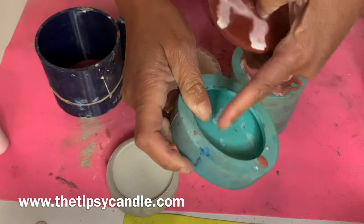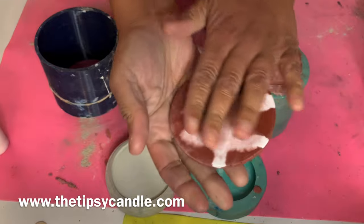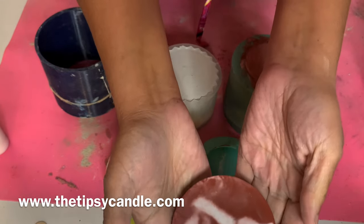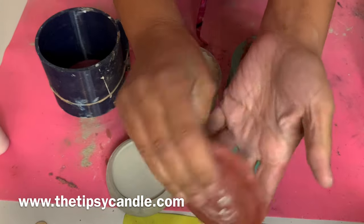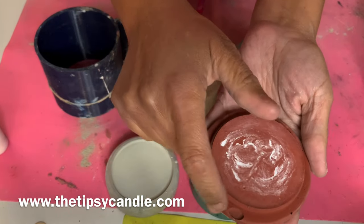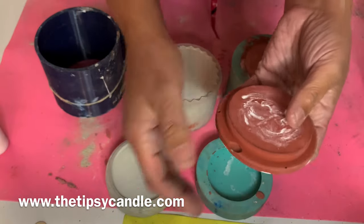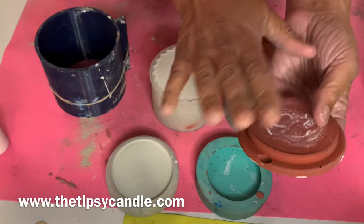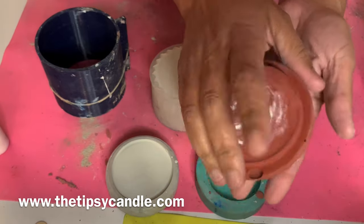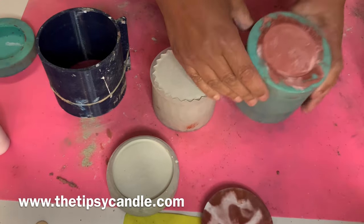Normally I would not line it with the white, but I just wanted to be different and see what it turned out like. So it's different. I like it. And this is what I was talking about with the air bubbles in the edges. That's why I was stretching it out and banging it on the table, because I didn't really want this, but it's okay for the lid. I like it.